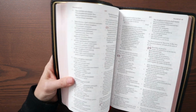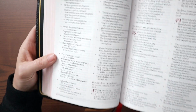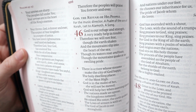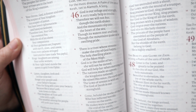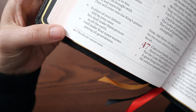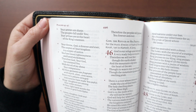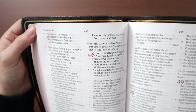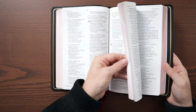In the books of poetry, so here we're in the Psalms, you get a poetic typesetting with the line breaks there. Look at how nice that looks. Let me pull that up. See the red in chapter 46, and then the verse numbers themselves in red, and then even down here, your little note for verse 1 from chapter 46. The headers there are in red, so you get the location, you get the page number. All of this just looks really, really nice.